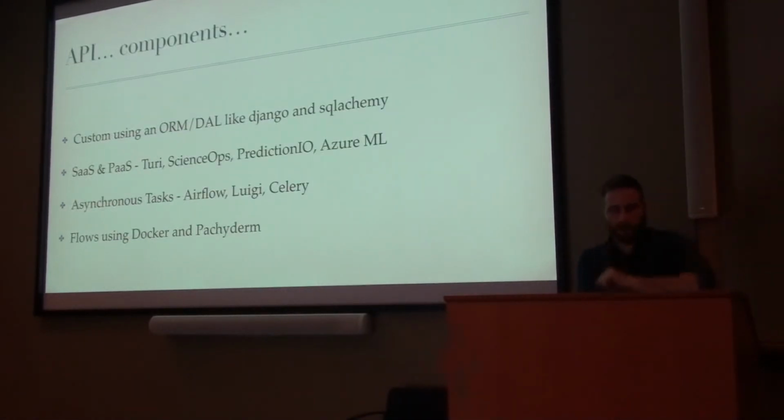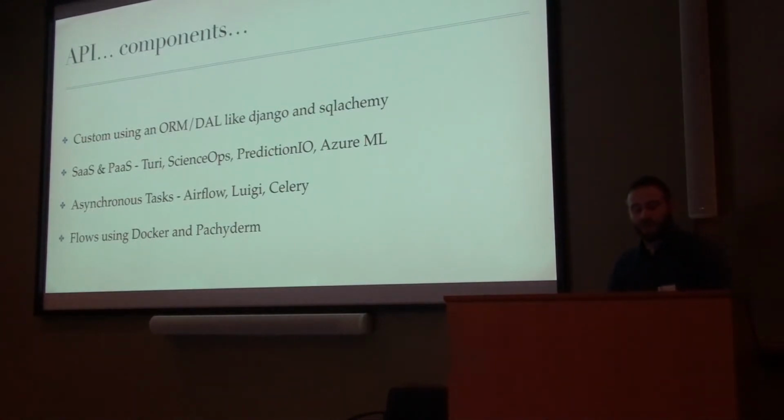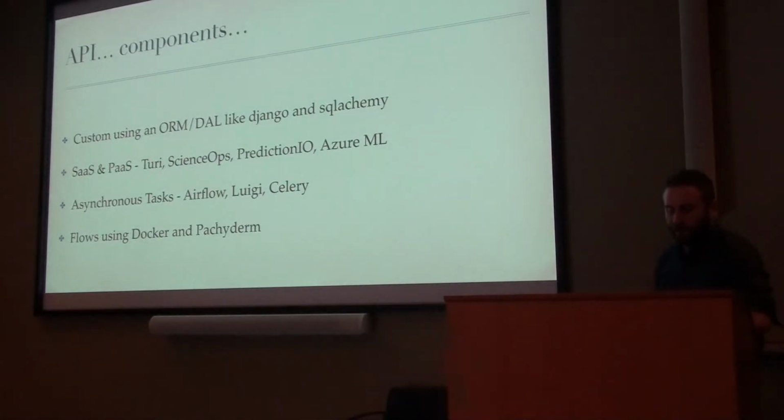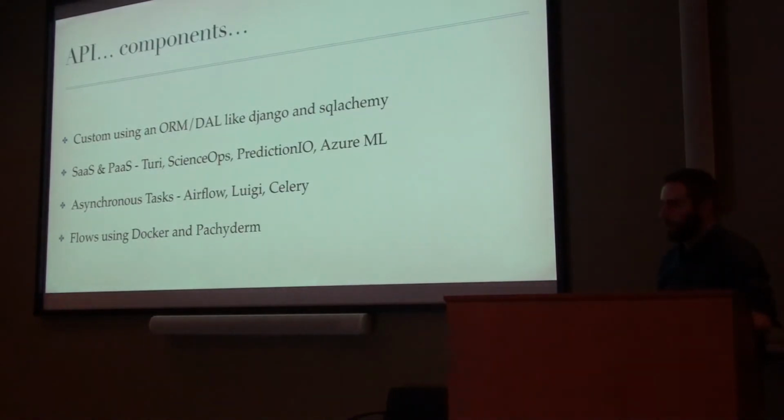And finally, if you look at API components, basically, a lot of this stuff, as you can tell, these are still modular components that you still have to put in the glue all together. And a lot of shops, what they end up doing is they use ORM or a DAO-like layer with either Django or SQL Alchemy, and that actually manages a lot of these relationships. So they put it with something like MySQL, Postgres, and then be able to handle that.